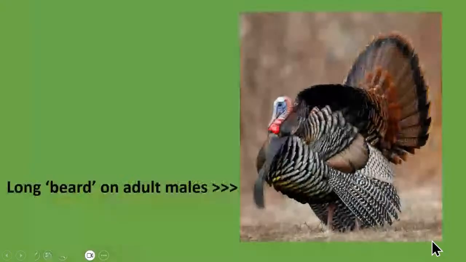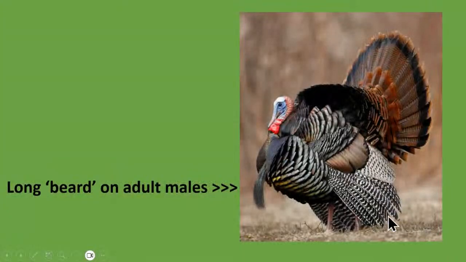So again, he can pump some blood into that and quickly change it in size if he's trying to attract some females. And here's another nice photo showing the long beard of the adult male coming out like a little ponytail between those two sets of beautiful breast feathers. And this bird has all of his feathers really puffed out. Often they'll do that behaviorally when they're trying to attract a female or because of aggression, but they often also do that to warm themselves up.